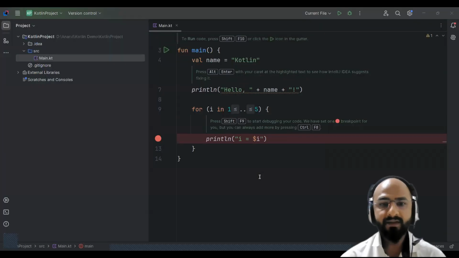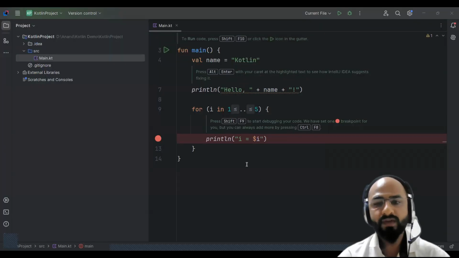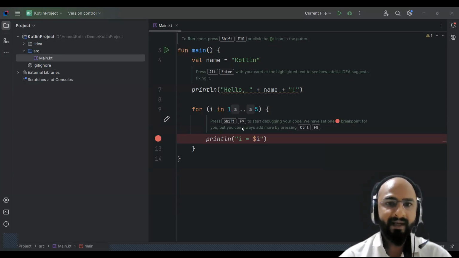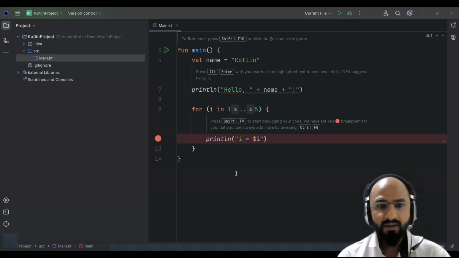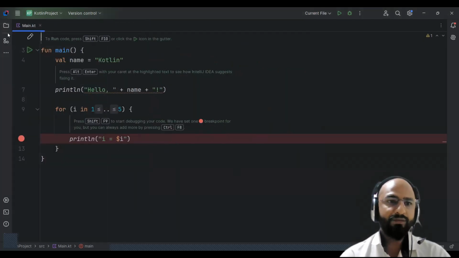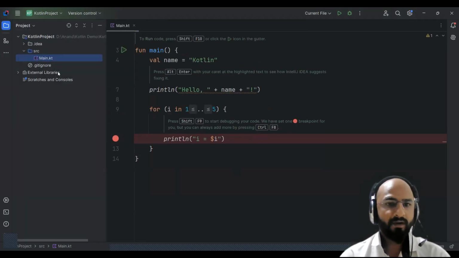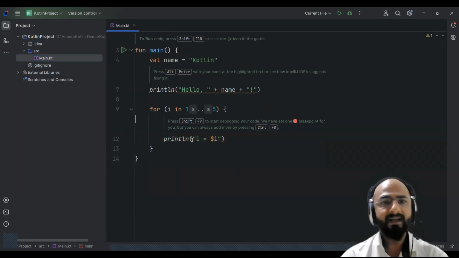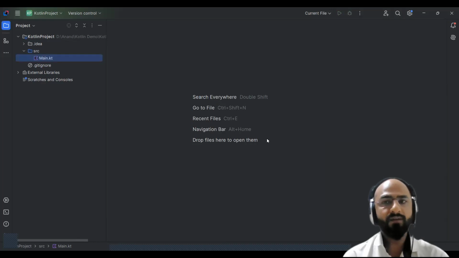As you can see, a project is created. When I click on the create button, it creates a project for me, and by default the main.kt file will be there. You can see there is also a project panel available. You can minimize that, and if you want to show it, you just click over here and the project panel will be displayed. This is the default main.kt file. I am just closing this file because we are going to learn Kotlin from scratch.